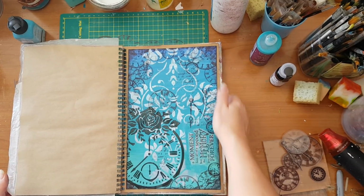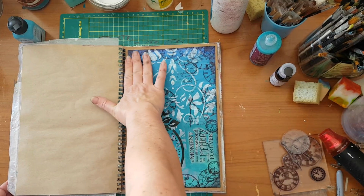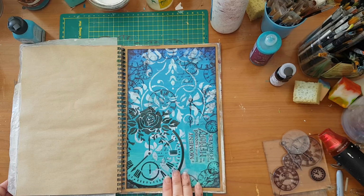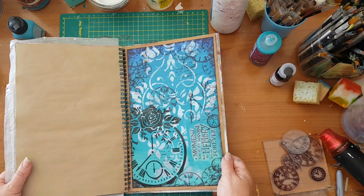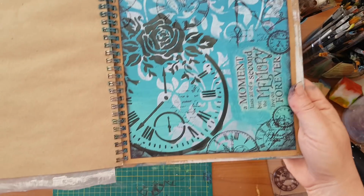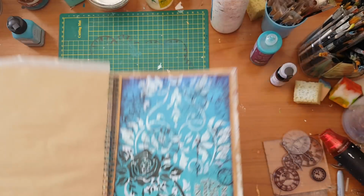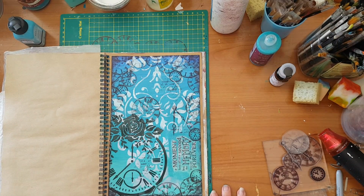I've glued down the page in my art journal. I'm really satisfied with what I've managed to make with such a simple and quick technique. I'll probably use it again. I hope you can see all the details, and I hope you've enjoyed it and try also to make something like that. So this is it for now.